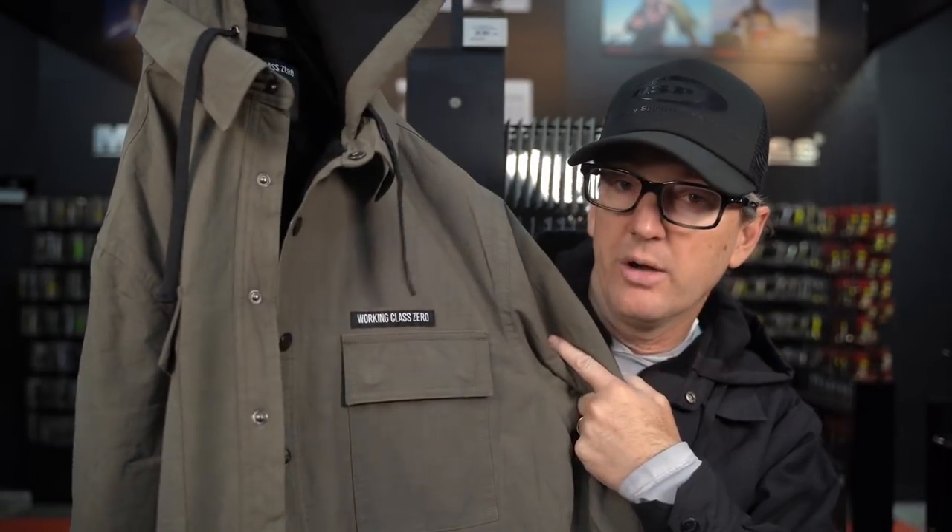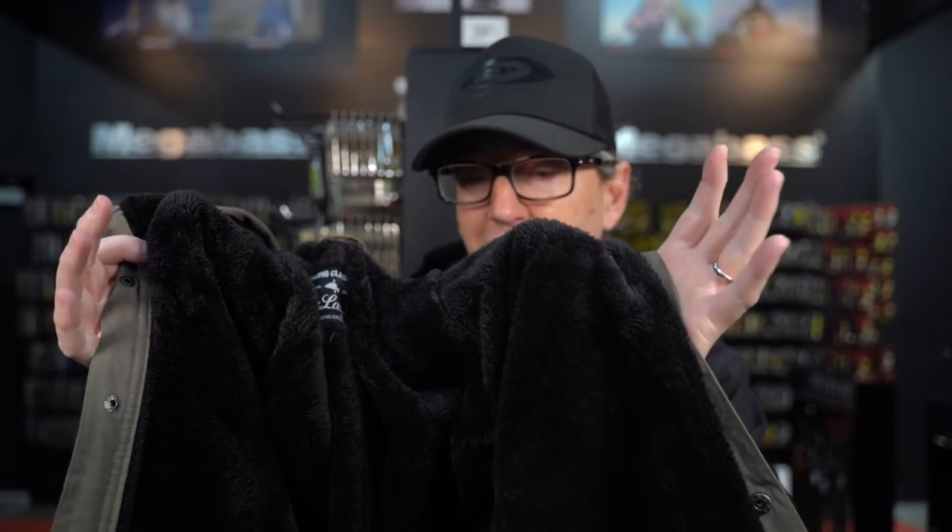Let's talk about what I'm wearing so I can get back to a sun shirt. I have on a brand new limited drop from Working Class Zero — a super dope jacket I posted on Instagram a couple of days ago. It is literally the most comfortable jacket I've ever had on. It's called the Standard Logo Jacket and it's going to be a one-time drop. Available in two colors: black, like I have on, and OD Green. Inside it is Sherpa Fur Lined — super soft, almost like a teddy bear. It literally feels like I have a blanket on. It's got a collar and a hood, drawstrings, and all the buttons have the little Fishmark logo on them.